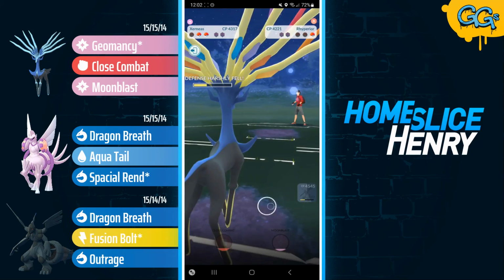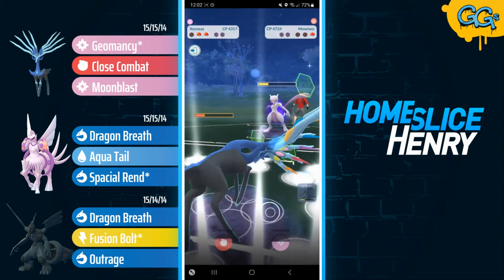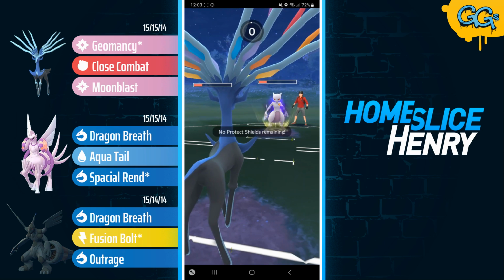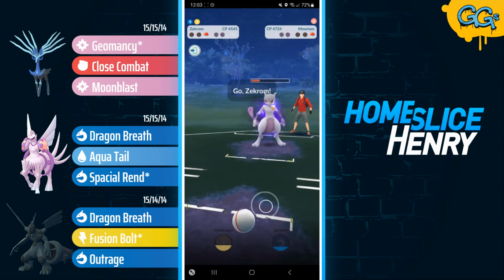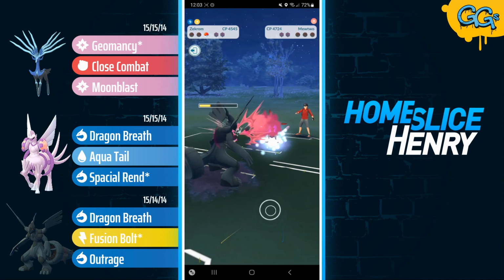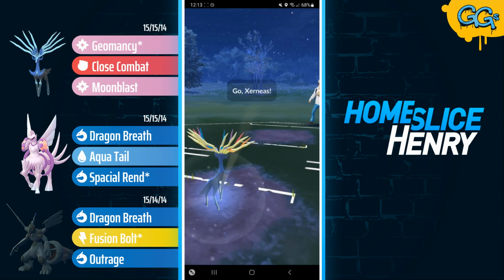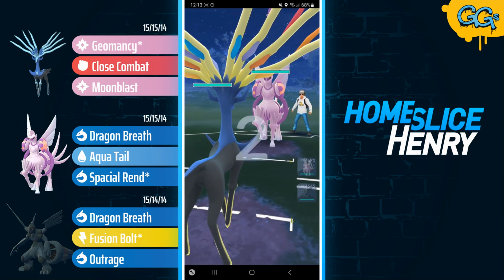And then my opponent is only going to be able to farm up 4 Psycho Cuts here, as I would make it to the Close Combat. So they're forced to throw energy, and then I can just farm down with the Zekrom and take the win. The opponent has a little bit of residual energy, but it's not going to be enough. And that's game over.